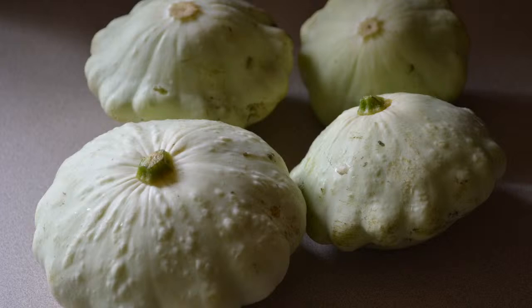Hey, Dave. Good morning. We're just talking about patty pan squash. Have you ever had patty pan squash before? A snack, yeah. They're good though. You've got to try them. You might like to grow them. They're kind of unusual.